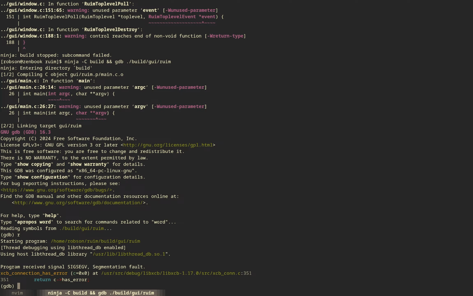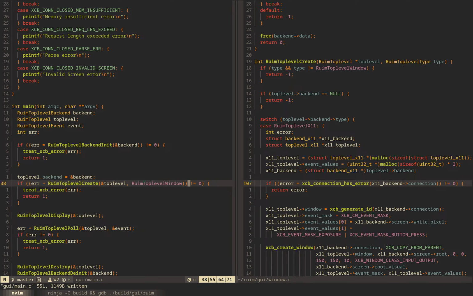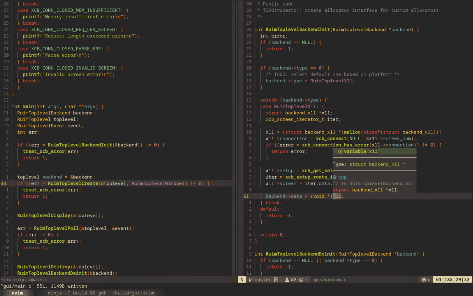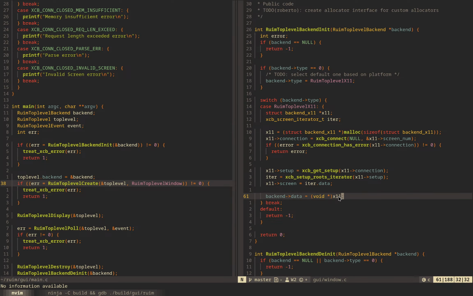Okay. Now it fails on connection has error. I think there is something wrong here. Here. What? Isn't this valid? See? Hmm. Can't I just scan? Why? Scan the connection, set up, even everything nicely.